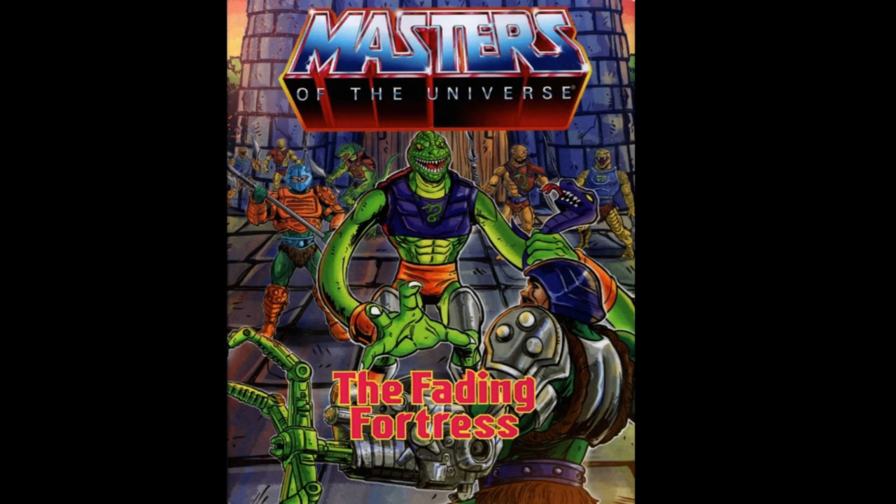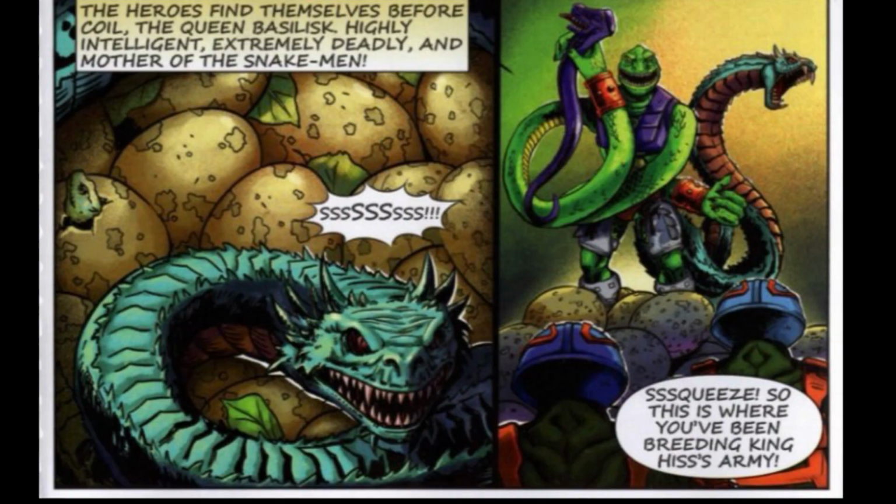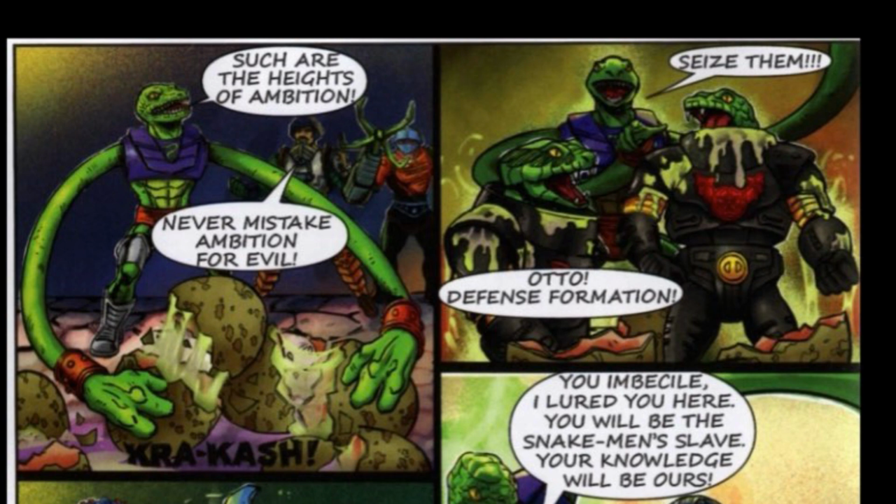But this reminds me as well of the scene from the recent Wave 14 mini-comic, The Fading Fortress, which I reviewed a few weeks back. There was also a snake-like entity named Coil, referred to as the mother of the snake men, who was responsible for all these eggs, which then hatched, and snake troopers were also seen springing forth with their armor on as well. So, are the Snake Goddess and Coil related? I'll leave that for you guys to speculate on because I've got no idea.